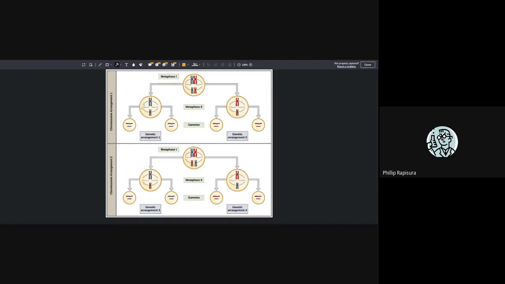Now, if you're looking here, how we're identifying diploid and haploid is an important thing to note. Count the number of centromeres here. That's the connections. How many connections do we have here per cell? We have 1, 2 for each chromosome. So there's 1 and there's 2. 1, 2. So this is a diploid cell. After meiosis 1, there's only 1 per chromosome. So there's only 1 centromere per chromosome. So even though there's 2 copies of the genetic material in here, it is still considered a haploid cell because they're nothing but duplicates of that same chromosome.